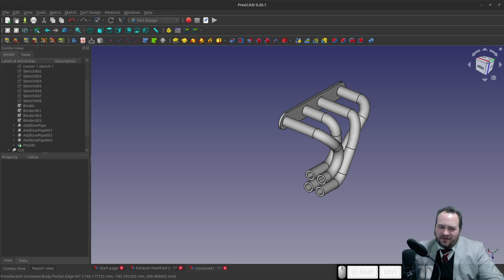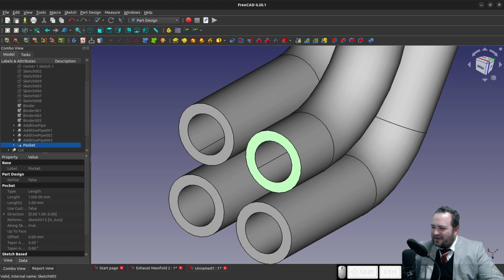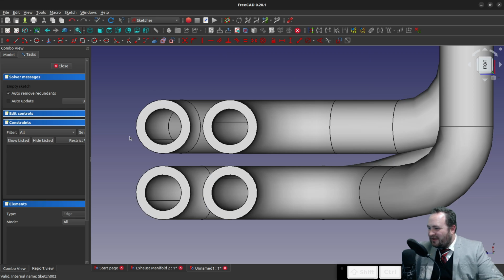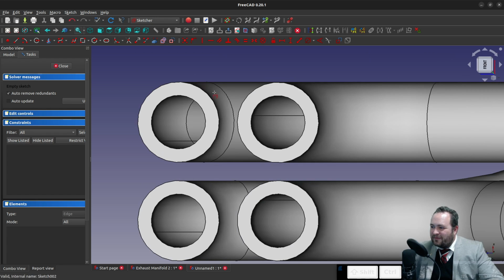And then we want to start working on a collector tube. And this is where it gets probably a little bit tedious. And this is also why I want to put chapters in the timeline so people can skip through this as they please. I'm going to import all 4 of these pipes.